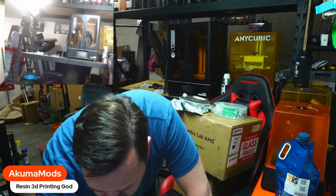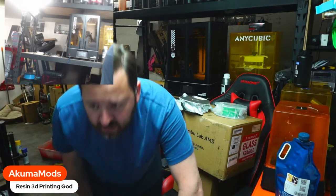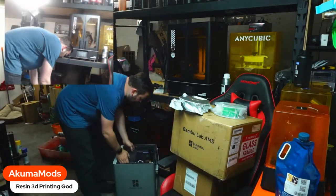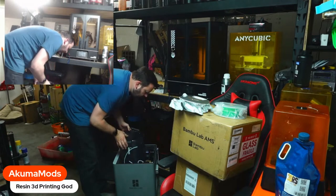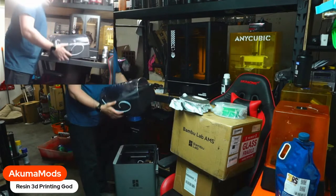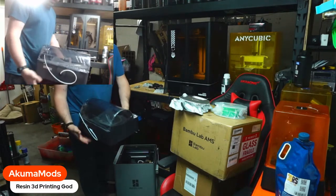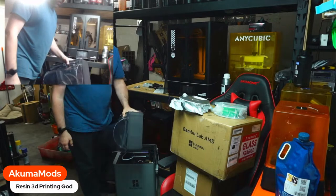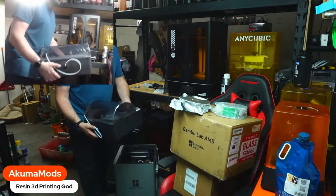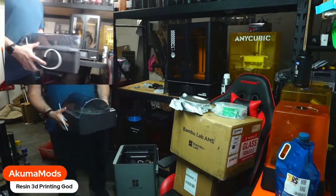That's the front forward camera shenanigans. They have a liquid glue now as well. Yes, and I heard that wasn't as good as the glue that's here. Wow, that is insanely light. For some reason, I thought this was much bigger and much bulkier. But it probably weighs about as much as two spools of filament, give or take. Seems about right.